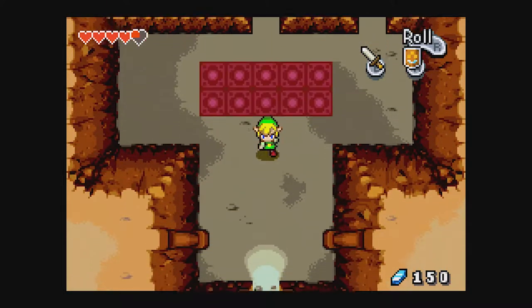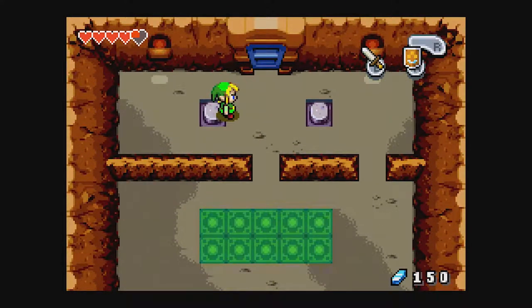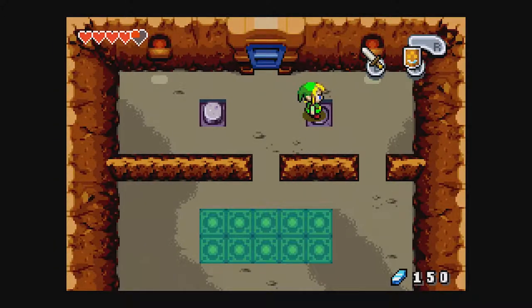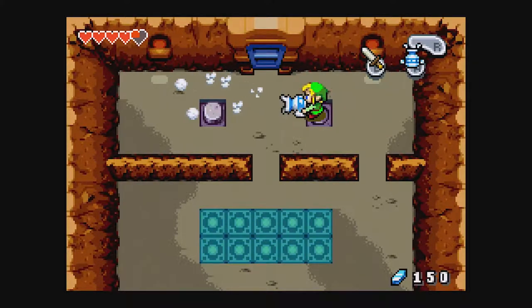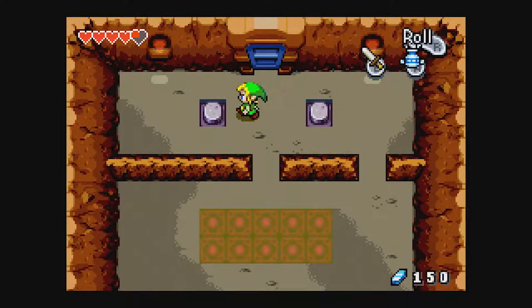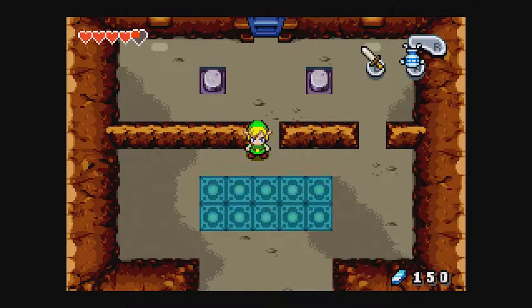How am I supposed to put something down on the other button? Uh-oh. Maybe a bomb? If we put it on top of the button, when it blows up, it'll push it down while I'm standing on the other. That does not work. Can I use the gust jar to push it down? No. I don't know why that would have worked, but gotta try everything. Just might not be ready for this room yet.